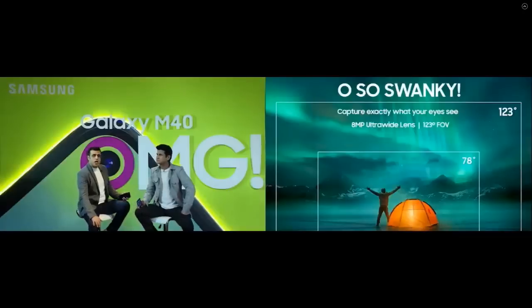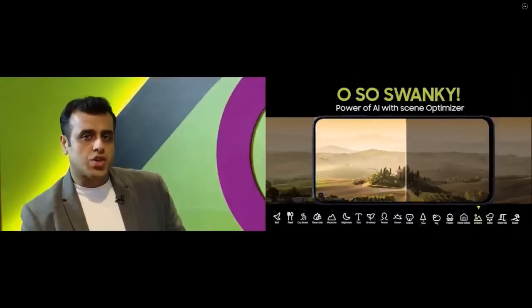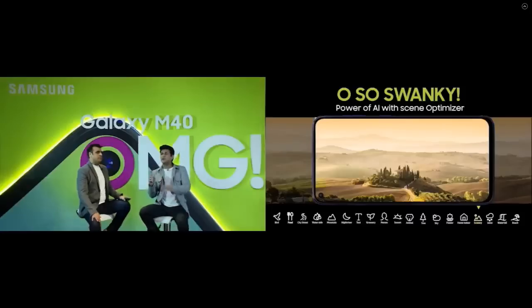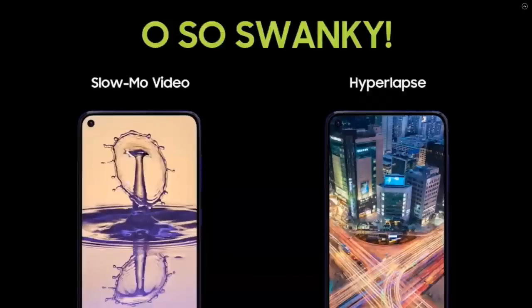We have also optimized our pixel merge technology for stunning low-light shots and harness the power of AI through Scene Optimizer. You know, that's really smart. So if you're out late night, let's say for a party, get ready to be the designated photographer. For sure, Rajiv. But let me tell you what I found really interesting. It's the Scene Optimizer feature. From what I hear, this is Samsung's exceptional machine learning at work on this phone, helping you get that perfect shot for your Instagram, Snapchat, and Facebook posts. Along with that, the M40 offers 4K recording, slow-mo, and hyperlapse. This makes it ideal for millennials who breathe, eat, and chat video.